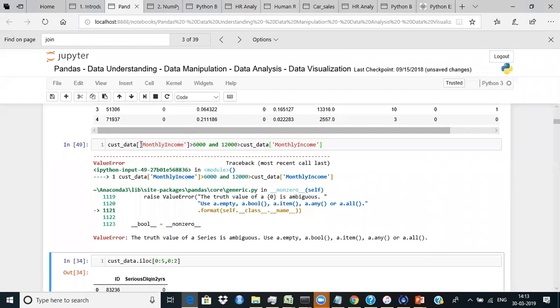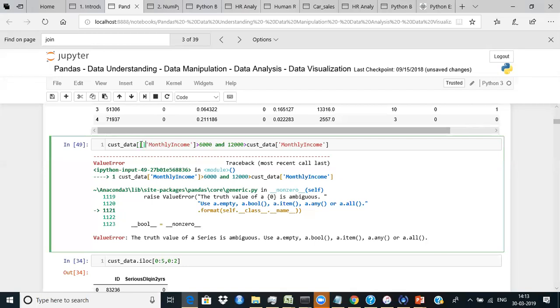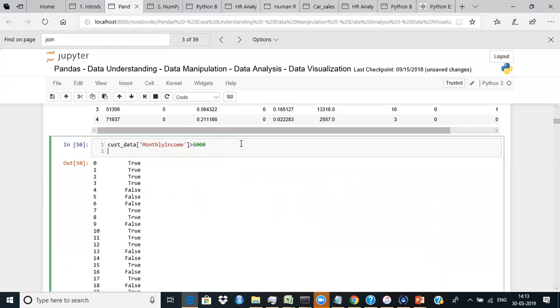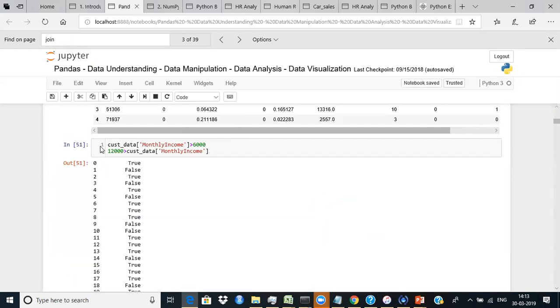I think 12,000 should go at the last. cust_data monthly income is smaller than 12,000. So let's try these separately. This works.